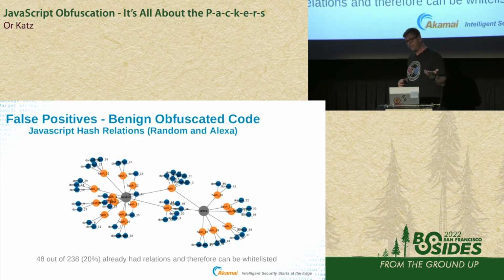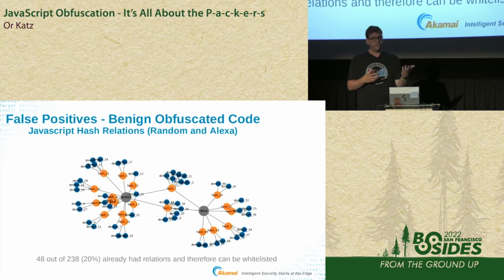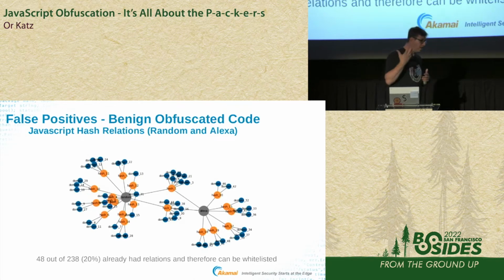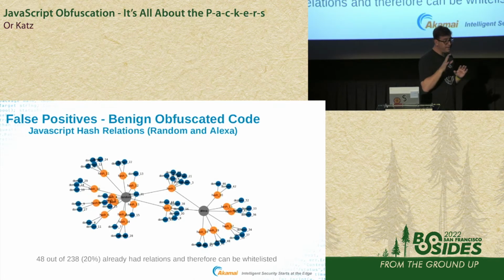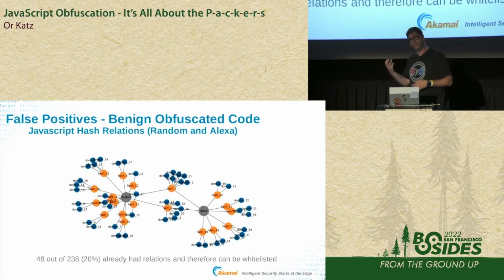And what we were able to see is that in a lot of cases, the same files are being obfuscated, but the hash value is the same. That can be explained by the example that we saw before on the translation services, because they take a given code, obfuscate it, and push that code to many different websites. And therefore, you can see the same hash value for that code.